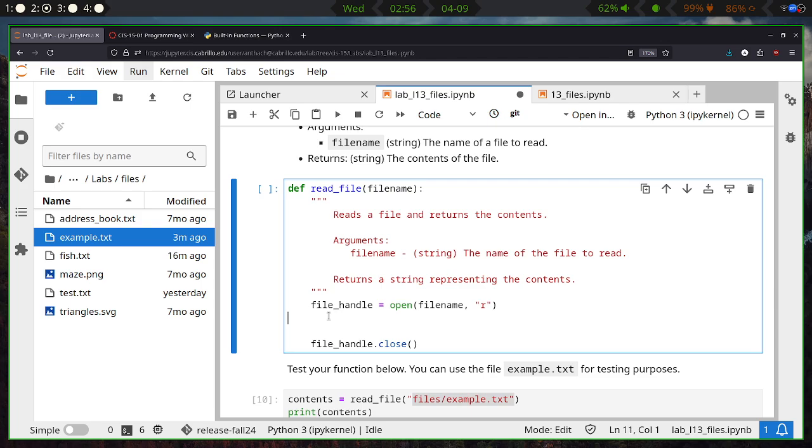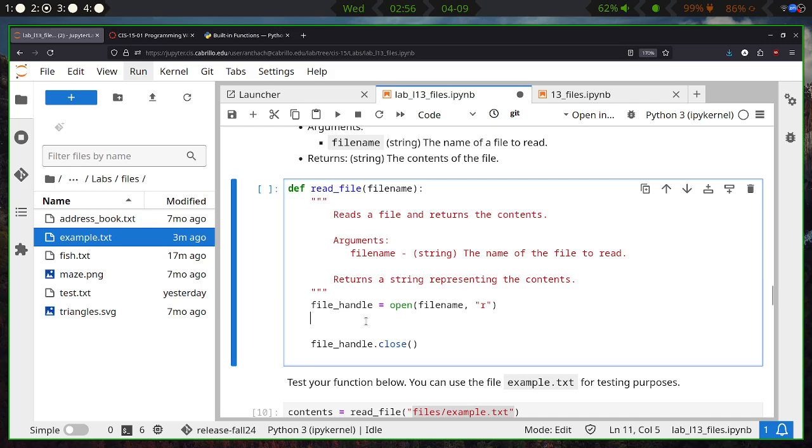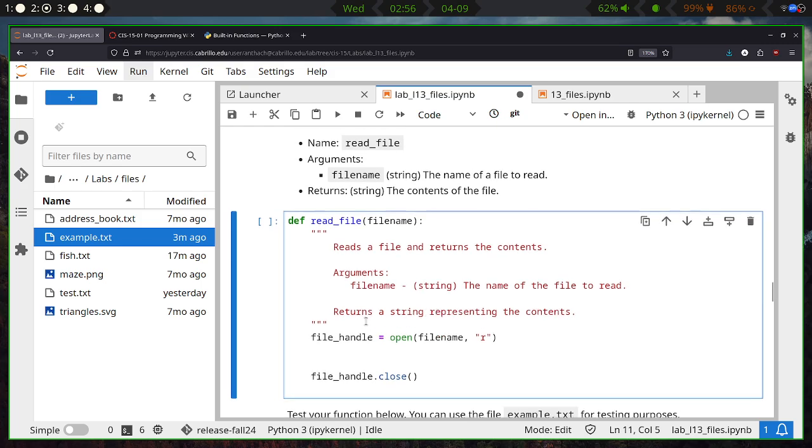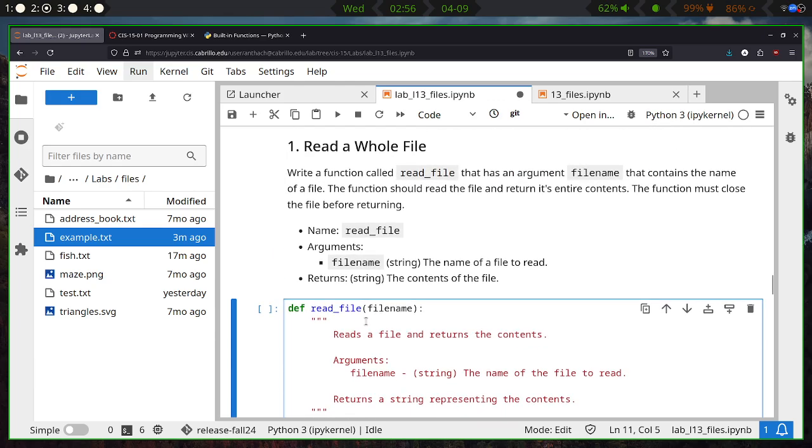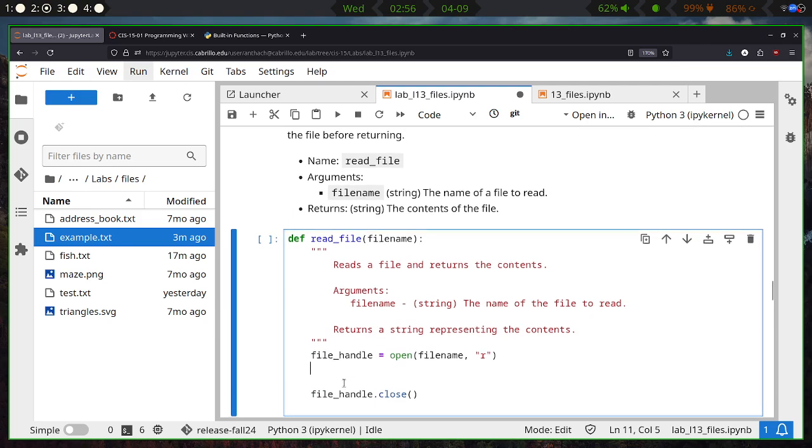Okay, so we opened the file handle. We need to grab its contents and then return it. Once again, I highly recommend trying it out yourself. If you're on the recording, please try it out yourself, because if you see the solution, it's going to constrain you to one single approach.